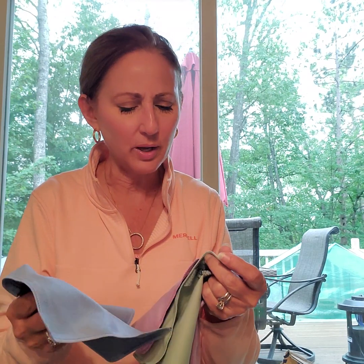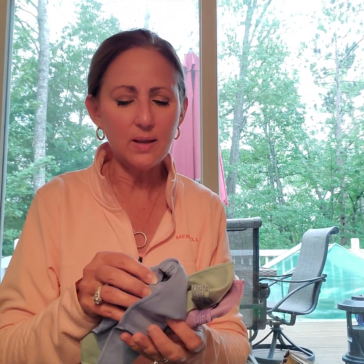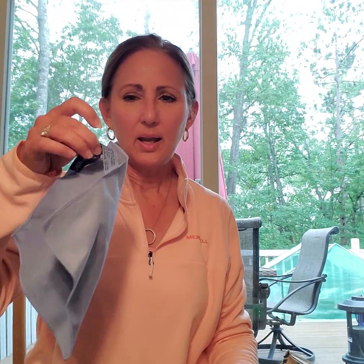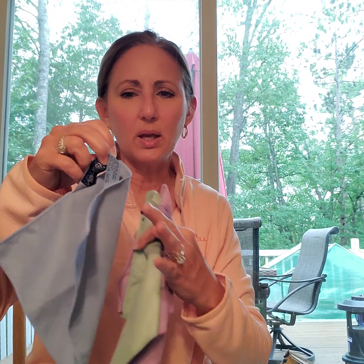And these are incredibly soft. Oh my, very soft. And you can hang these up, rinse them out. They self-sterilize. Hang them up like this, and you can use them again. And once a week, you just take them, throw them in the washer, let them clean out. Dry them without a dryer sheet.